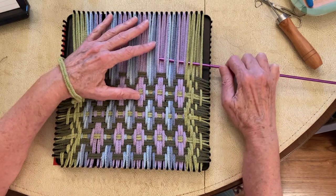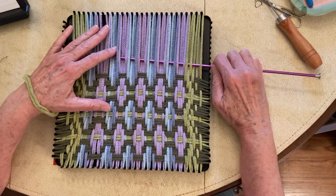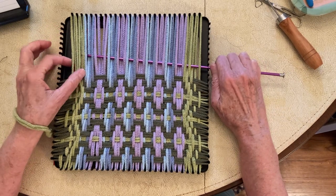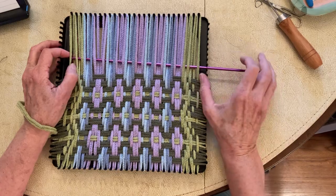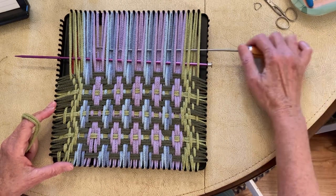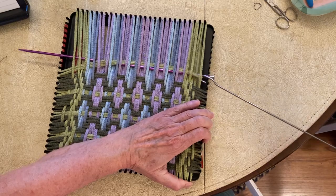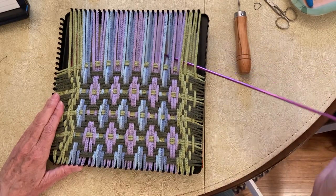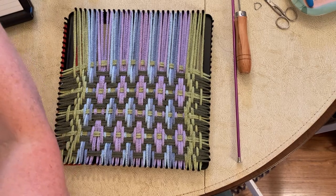1, 2, 3, 4, 5, 6, 7, 8, 9, 10, 11, 12, 13, 14, 15, 16, 17, 18, 19, 20, 21, 22 over these last greens. And then the end is going to be under one leg, over one leg, under one leg. Another willow.